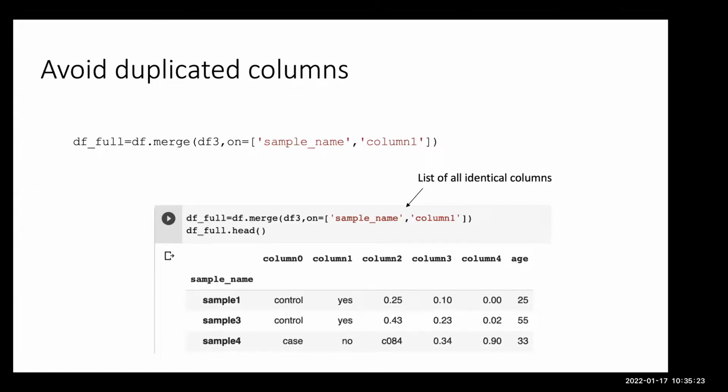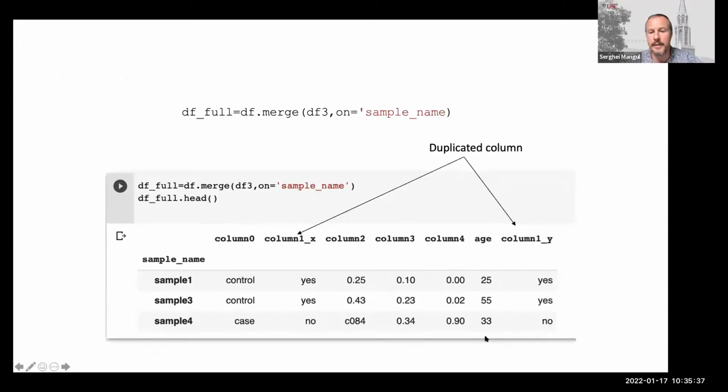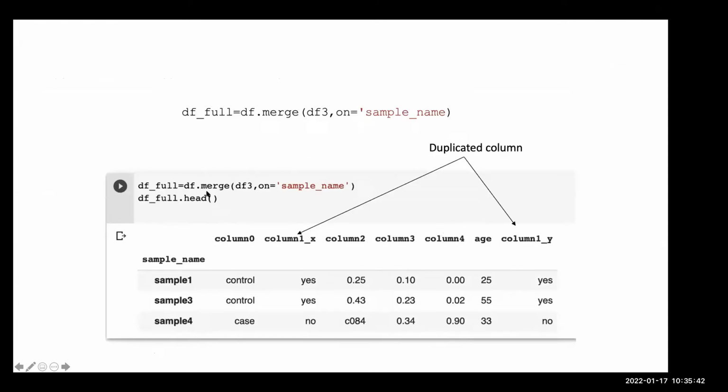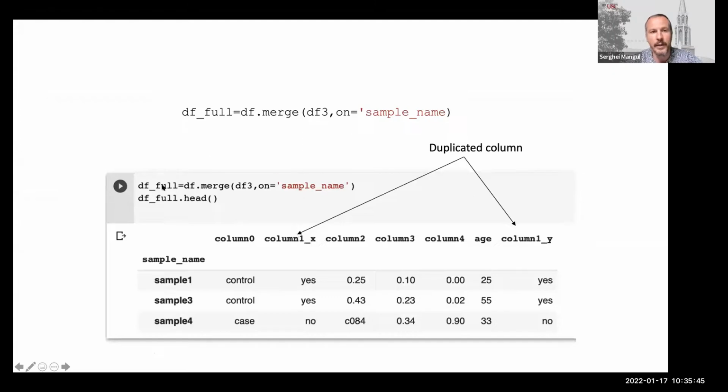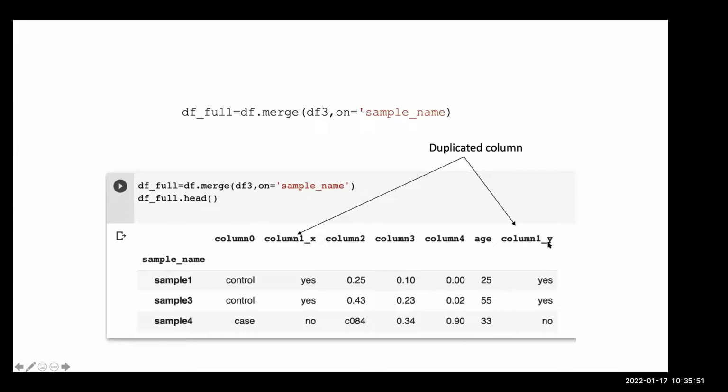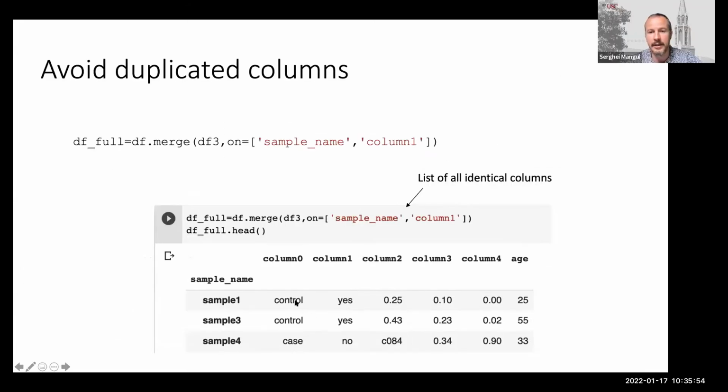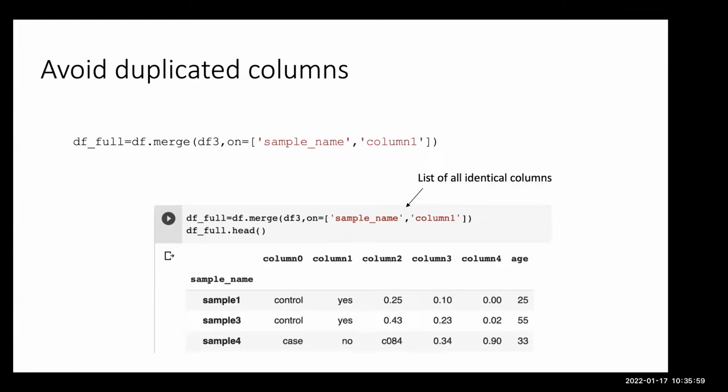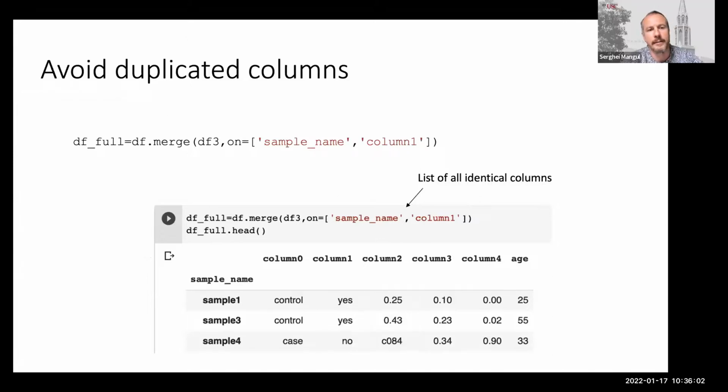What happens if we have different values in the identical columns when the data was introduced? Yeah, I think if you have different values in column 1 when you run this command, column 1x will be different from column 1y, right? But actually here, I think it will show you an error, because you're merging on them, so they should be identical. So yeah, you probably will get the error.